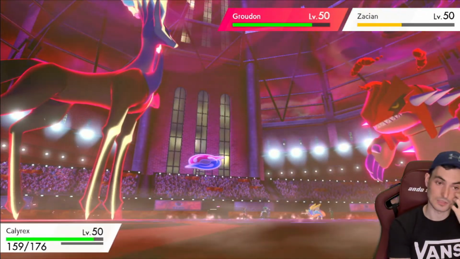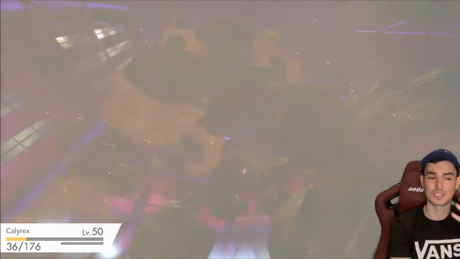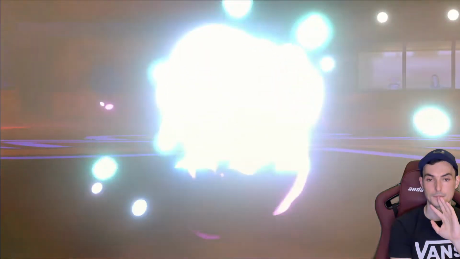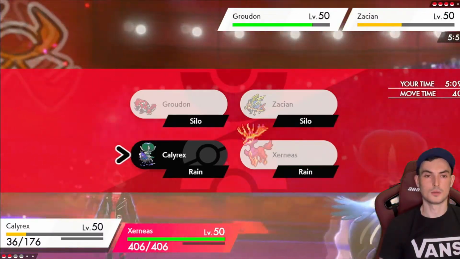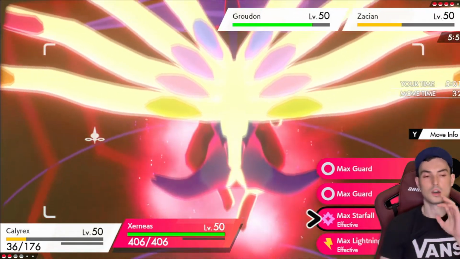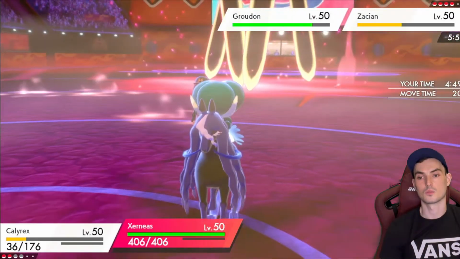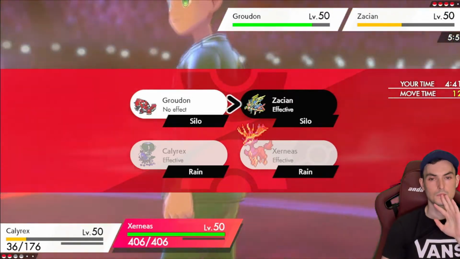Yeah, I don't think we're going to have the firepower to see this one through. So Nasty Plot would have been the better play. In hindsight, for sure. Although to be fair, if they hadn't protected the Zacian, then we would have just lost anyway. So, very much a 50-50 there. We're going to go for the YOLO. We're not, because I feel like we can't knock out the Zacian otherwise. So we're going to do this.